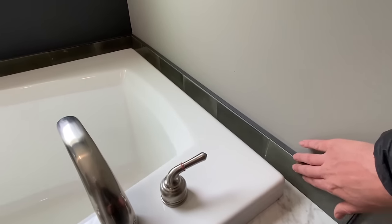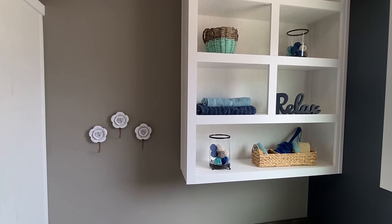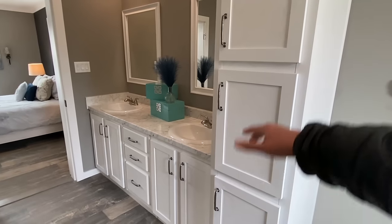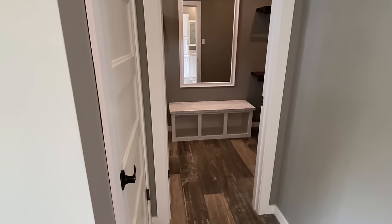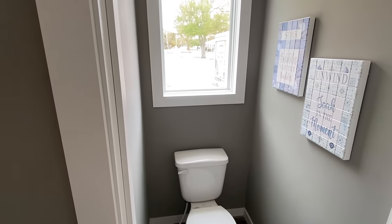They've got this around the edge right here that looks great. Now I'm sure there's different options when it comes to stuff like this. I like that they have this right here. They've got it set up beautifully, but if you want to put towels and stuff like that, that'd be great. You've got plenty of cabinets, as you can tell. You got this line here, plus you've got some there. Before we check out the shower, let's go ahead and look at our water closet and then our clothes closet.